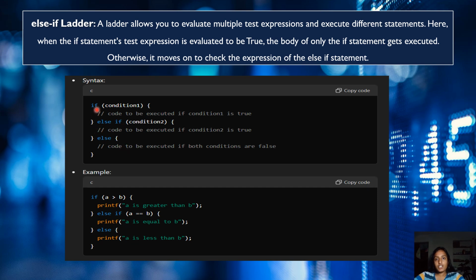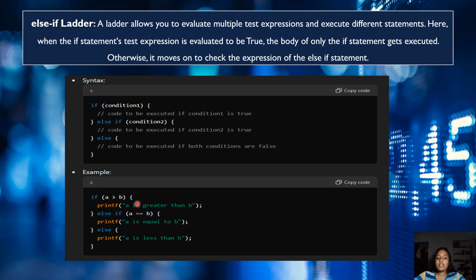We have the if condition similar to the first one, where if the condition is true, it is going to be executed. Next we have the else if statement, which is the second condition to check. Here we can check two conditions, whereas in the previous one there was one condition and two output options. If the first condition is false, it will check the second condition, and if the second condition is true, it will execute the block of code under the else if statement, and if it is false, it will go to the else part of the code.